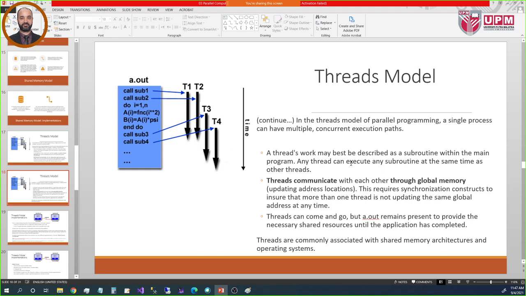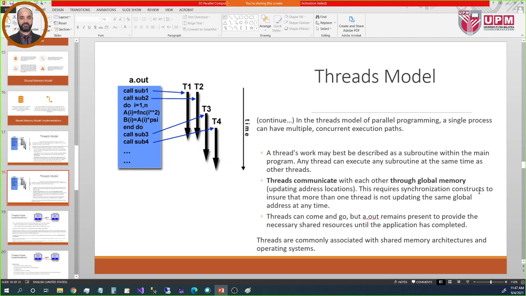A thread's work may best be described as a subroutine within the main program. So any thread can execute any subroutine at the same time as other threads. So threads communicate with each other through global memory. As I said, they can communicate with each other through the global memory that's declared by the main program.